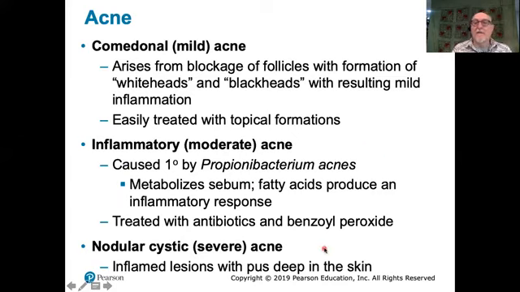But there's another kind of acne which is much more serious. And this is called nodular or cystic acne. And in cystic acne, there's such a powerful response from the immune system that an actual abscess is formed. Not just a pimple or a comedone, but instead a large, deep-lying area of infection and of inflammation, often with quite a lot of pus accumulated.